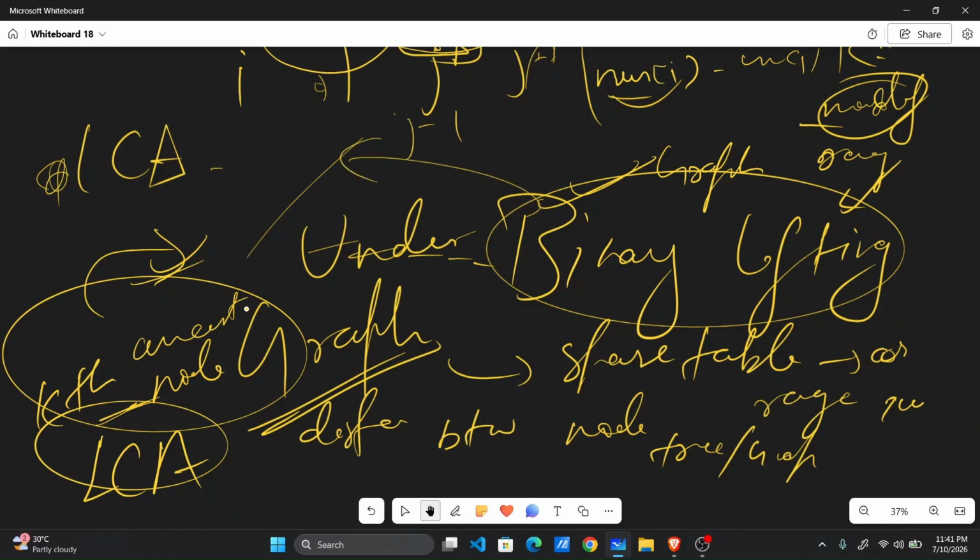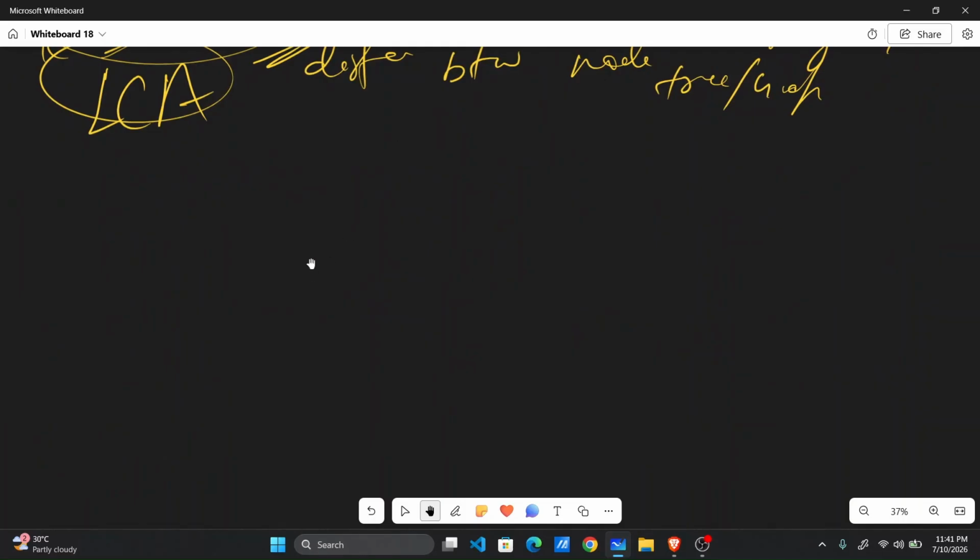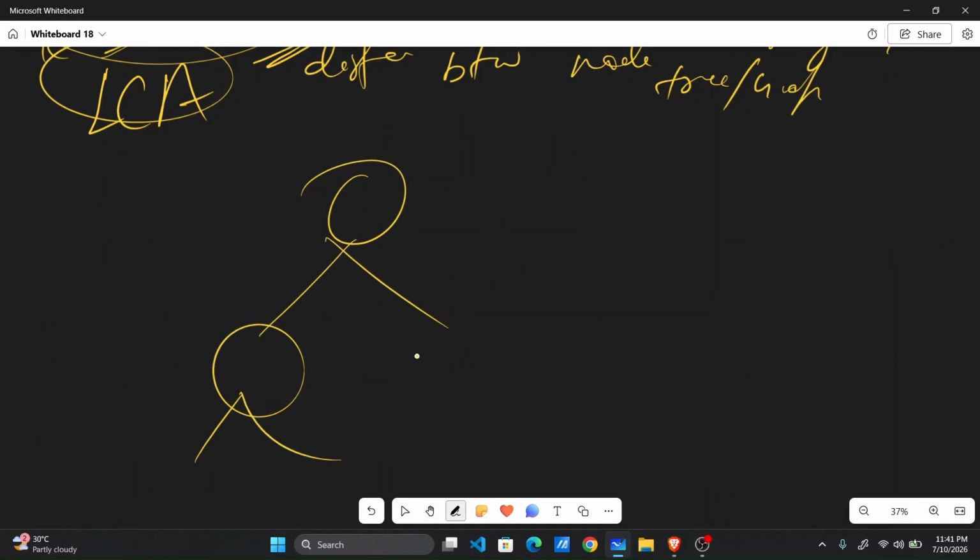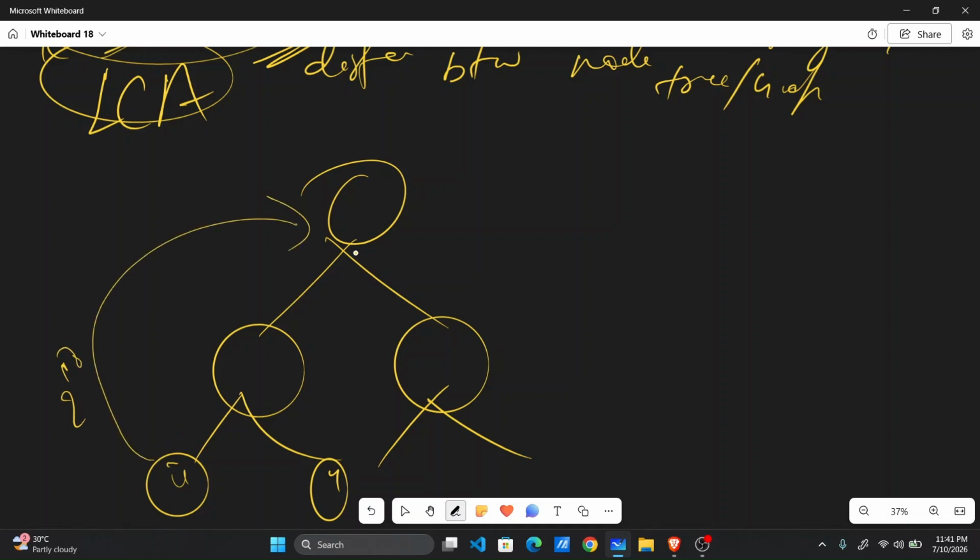To find the LCA with binary lifting, what we actually do is, for any given u and v, we try to take the highest power first. From the highest power, it will reach some ancestor.